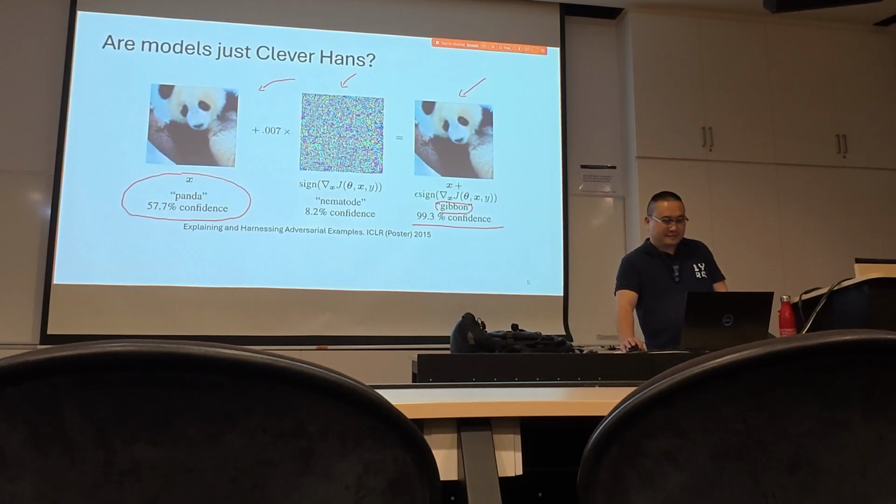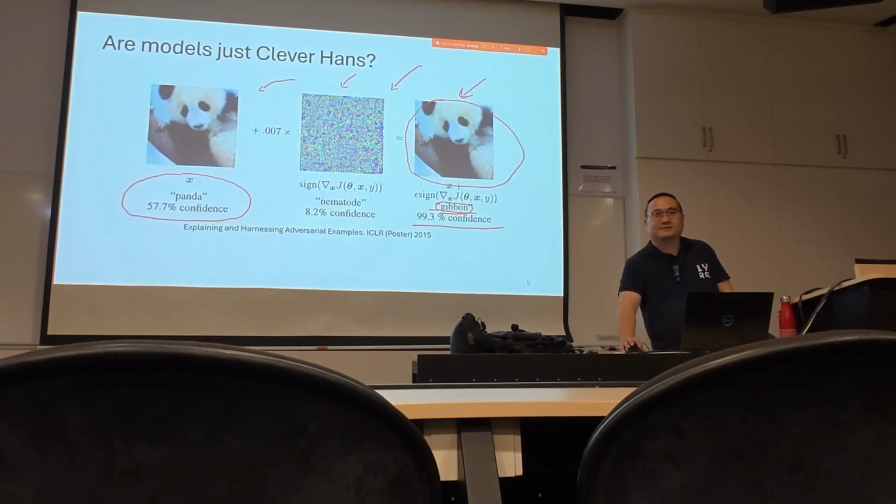So this is evidence that, at least for this model, when the model is doing image classification, the model is just cheating. The model is just a Clever Hans doing the image classification, because we can easily fool the model. We can generate the same, or almost the same image, and then the model says this is a gibbon. That's curious, you can never say this is a gibbon.